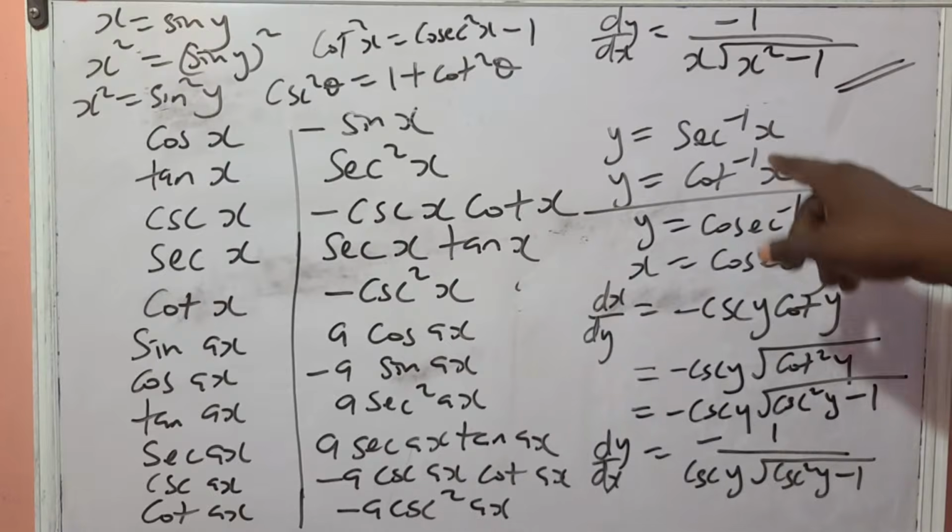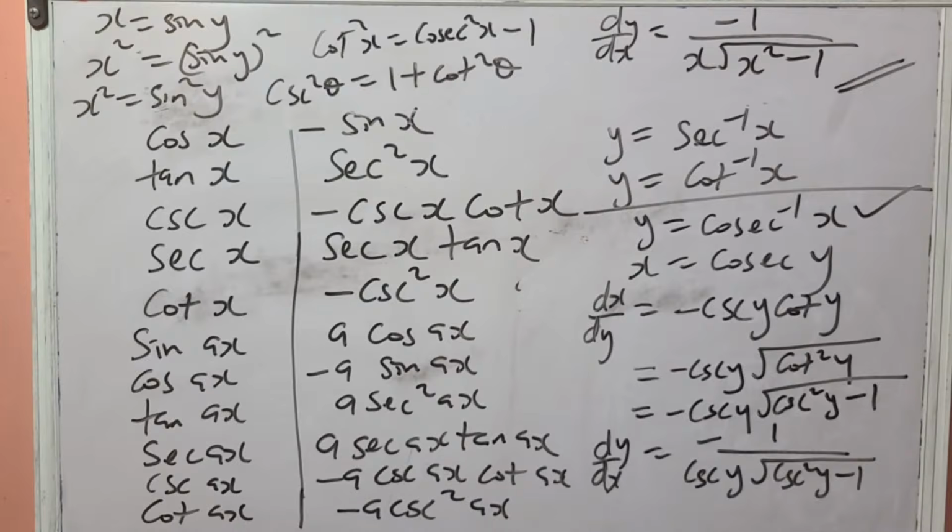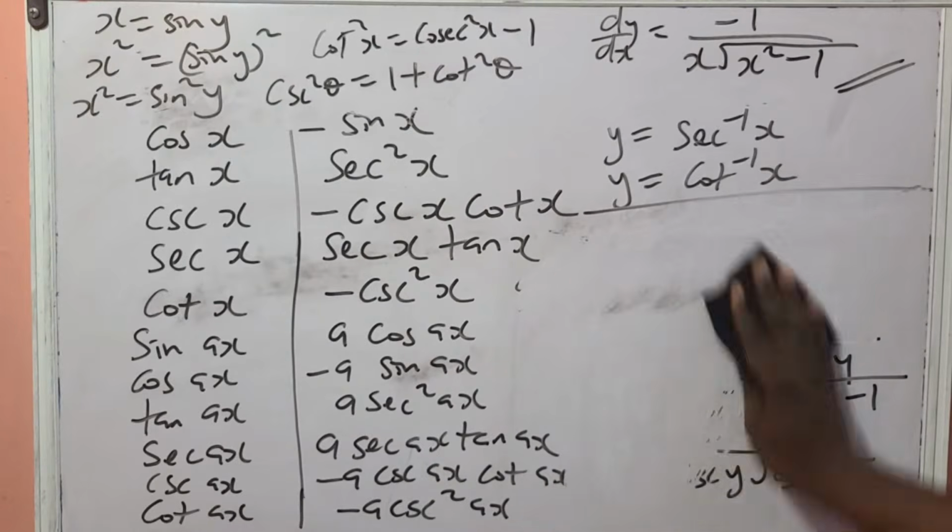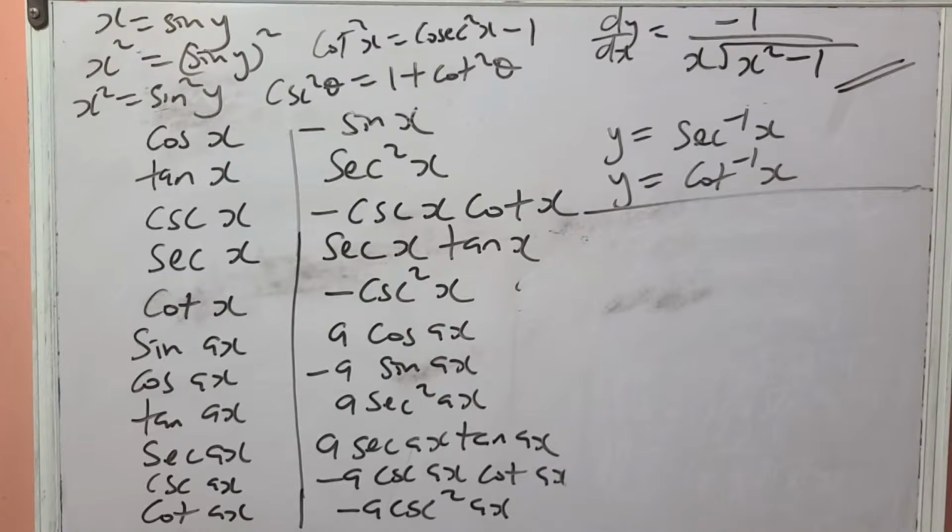Can you attempt these two quickly and we'll round off for the day? I want to be done with this because I don't want to drag it over. Arc sec of x and arc cot of x. Those are the last two questions before we call it a day. Can you attempt it quickly? So I will know that nobody is having issues in inverse circular functions again, and we know that we are done with this, and the next time we meet, we'll be going into something else.